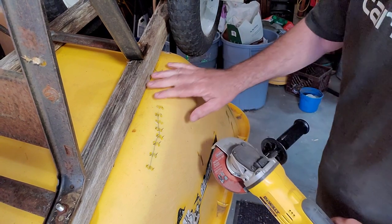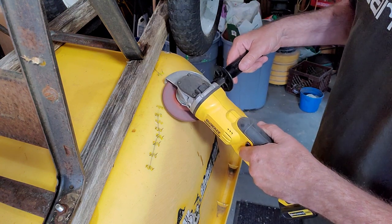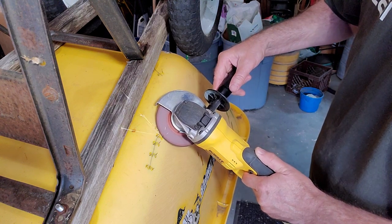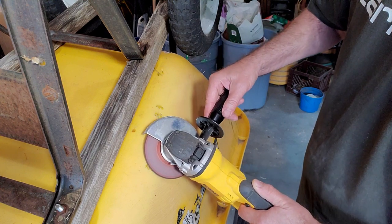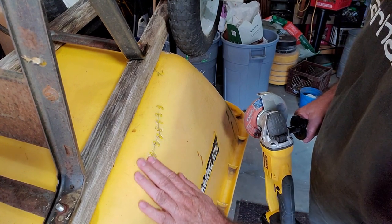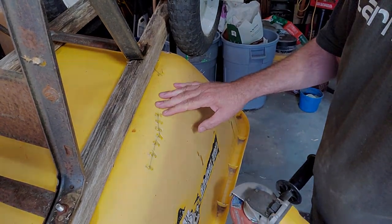I grabbed my grinder and that seemed to do it. Make sure you have your safety goggles on. Here's the one I just did with the nippers — I'll straighten that one out a little. It's not the prettiest job in the world, but with the melted plastic and the metal in there, it's definitely going to give you some transverse strength across that crack so it hopefully won't continue anymore. Good to have some safety glasses on when you're grinding, of course.